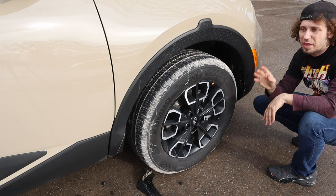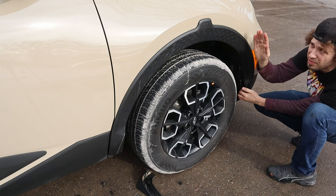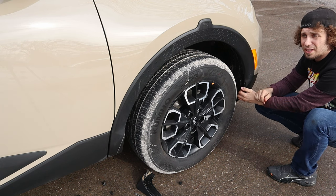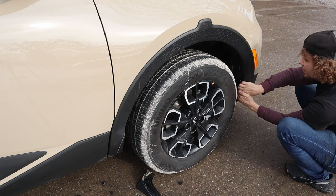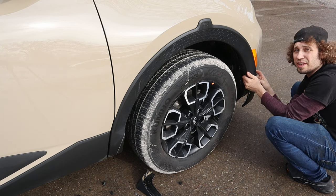Pull it up. With the mud guard out of the way, we're gonna just grasp firmly. Remember, these are all pressure clips. You're gonna break some clips, you're gonna save some clips, they don't matter. Your new flares do come with clips. But you're gonna grab it right here, just give it a quick tug, like that. It sounds like it's breaking, but you're not doing any damage to it.